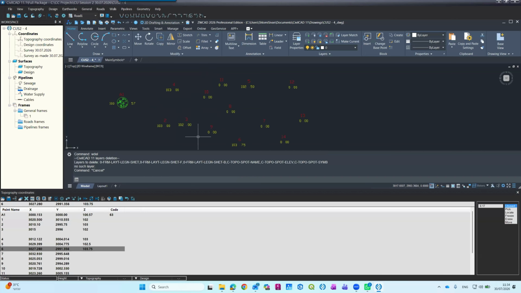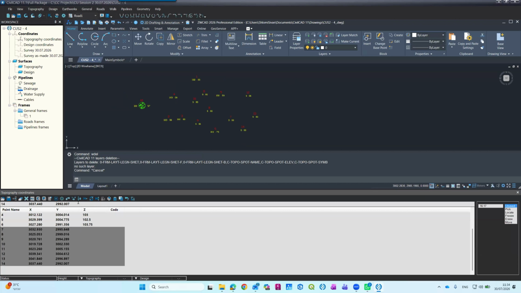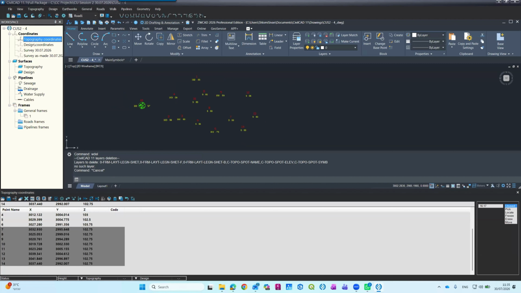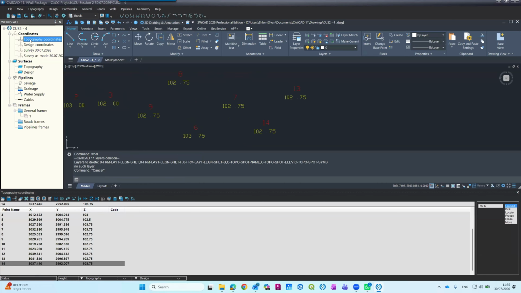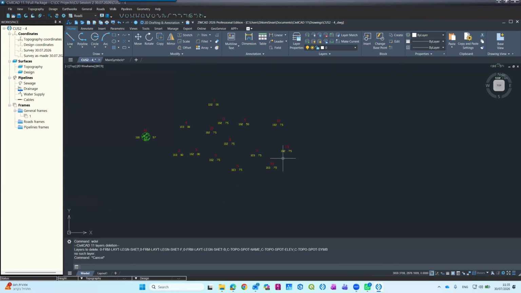Okay, so these are the points, and I will take all these points together, give them the same elevation, top 175, and change maybe only 7 and 14. So 7 is here, give it 3 and 14 to create some contours. Okay, so this is this list of points that I have.